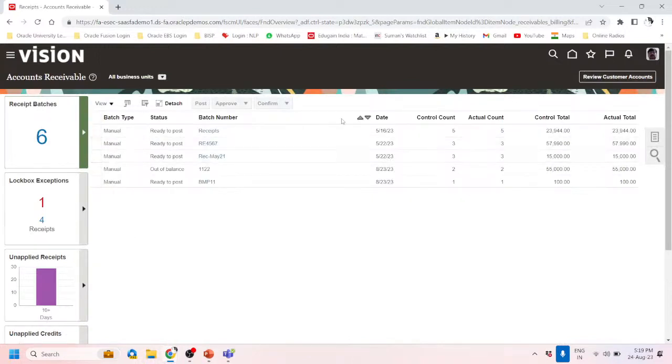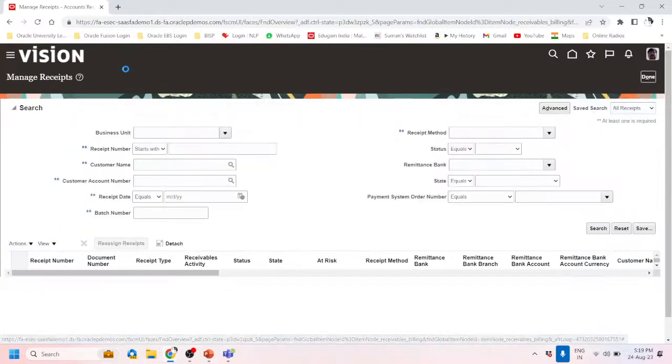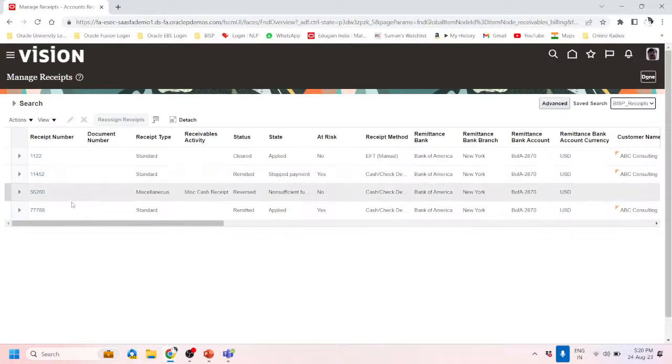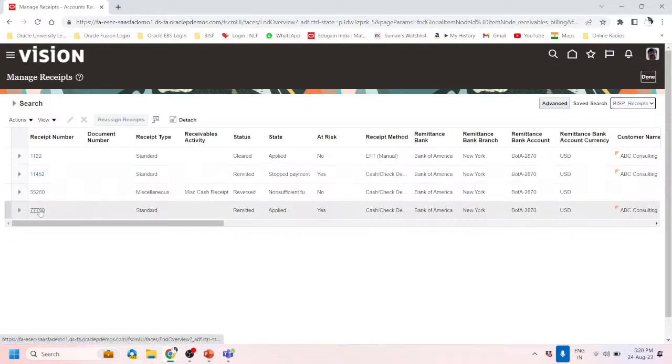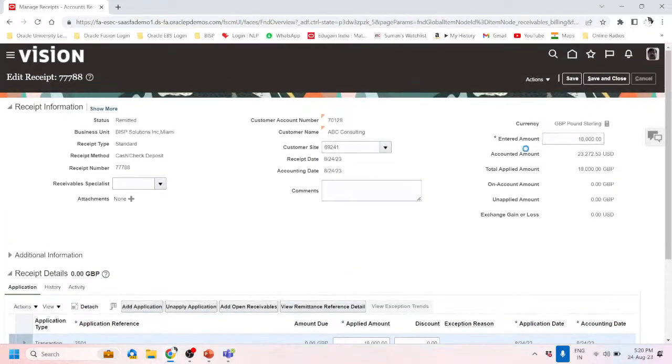So the receipt has been created. You can review the receipt through manage receipts. This is the receipt we have created. The receipt type is standard, right? So we have applied the same. So cancel.